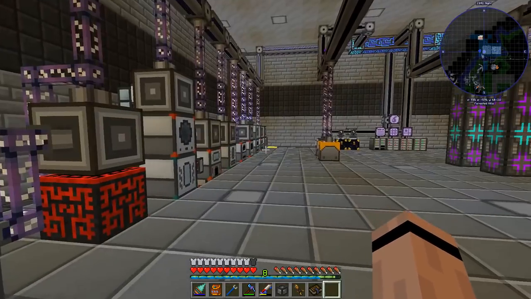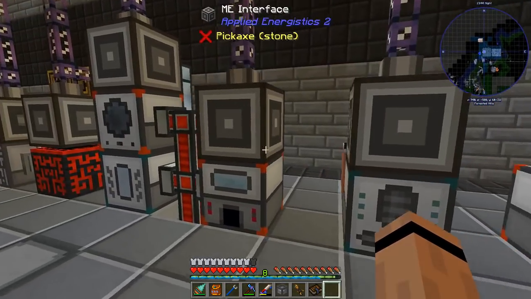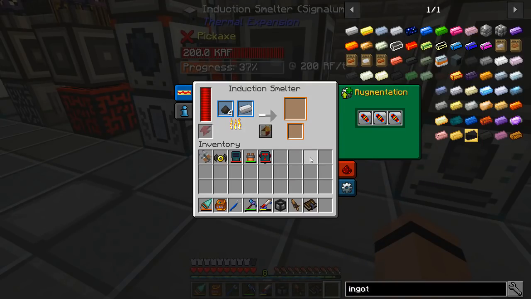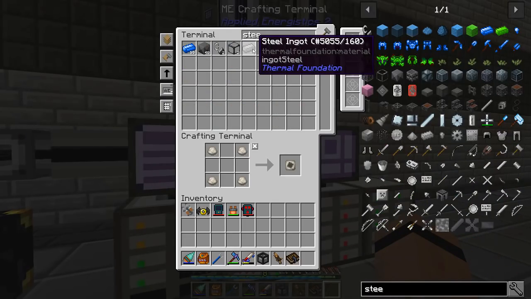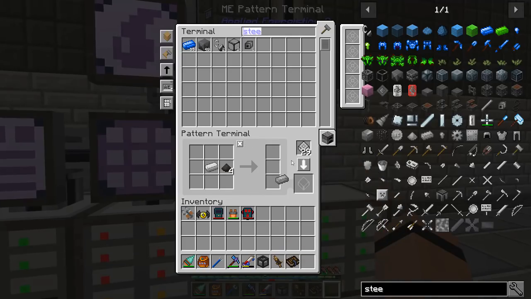And is it this one? No, that's the one I'm using for something else. Let's see. Hello, induction smelter. Yep, this is going to be the one. Oh, and it's speedy. Oh, I love it. It's speedy. So I should have myself a steel ingot. I do. Oh, I love it. I love it so much.